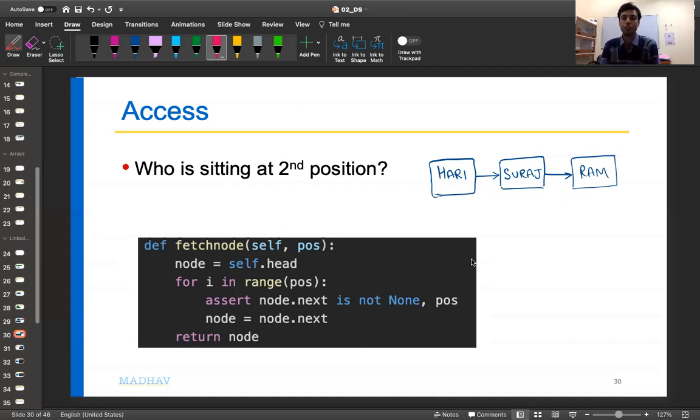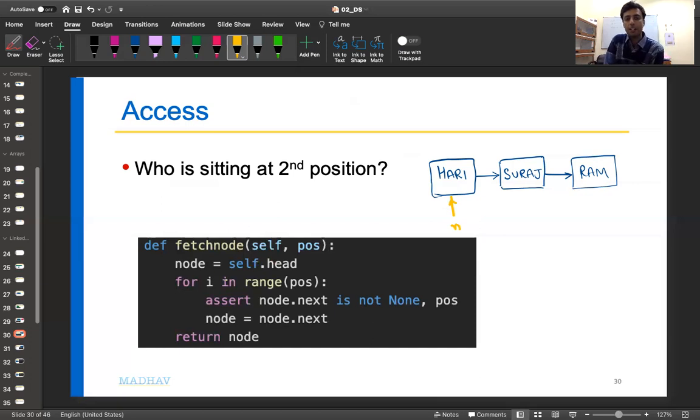So I have to define a function for traversing the linked list, and the outcome of this traversal, I have to reach this particular location and then give the output or the data which is present at that particular node. So I start from the head, and so first my node is self dot head. Okay, so I'm sitting here. I start from here. This is my node.